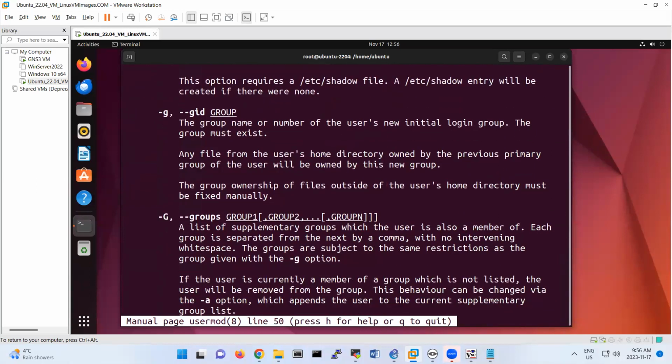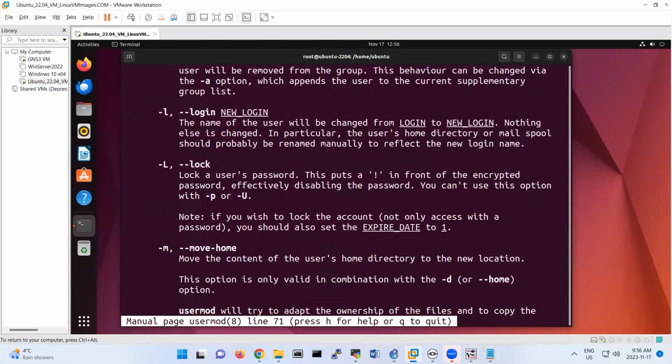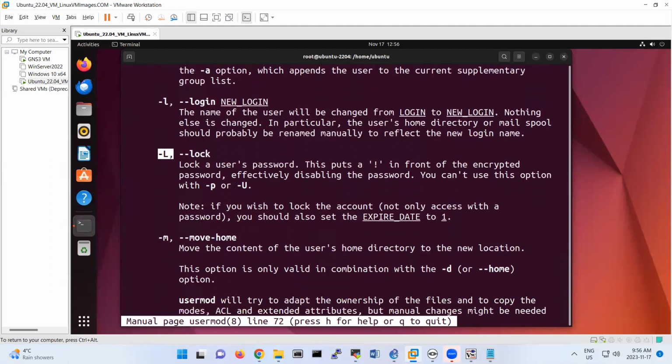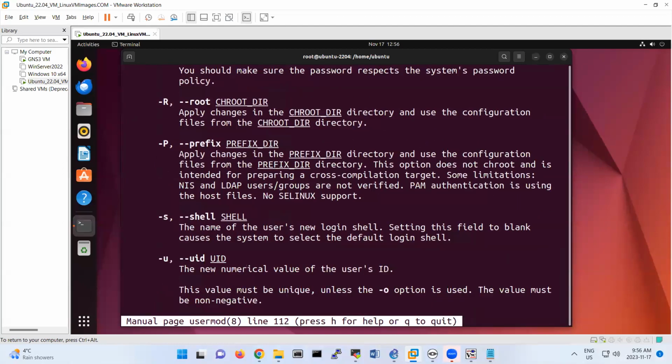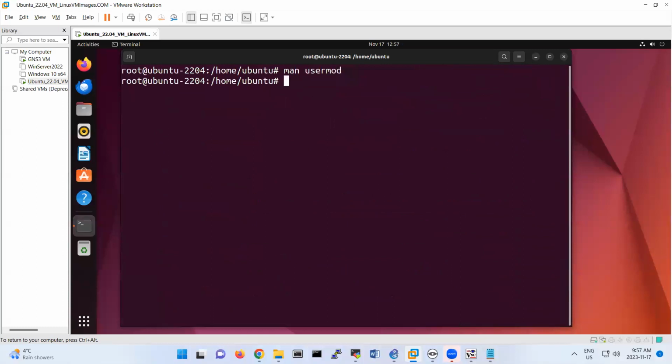The main switches that we have are -g and capital -G, which you can use to append the user to additional groups. Also we have -l listed, for login, and capital -L for locking a user, and capital -U for unlocking. So if you want to lock or unlock your users, this is the option.